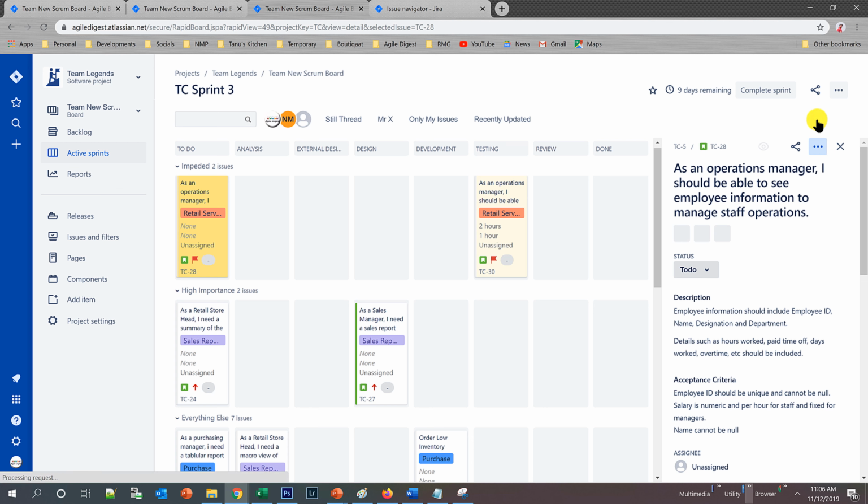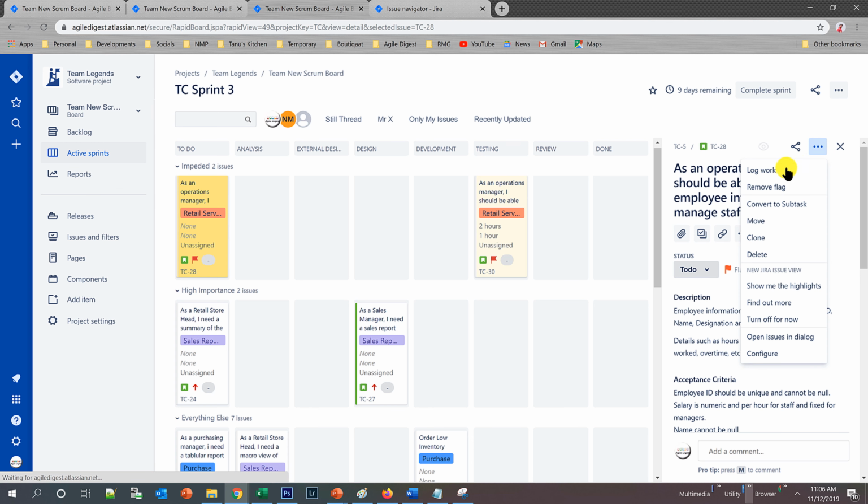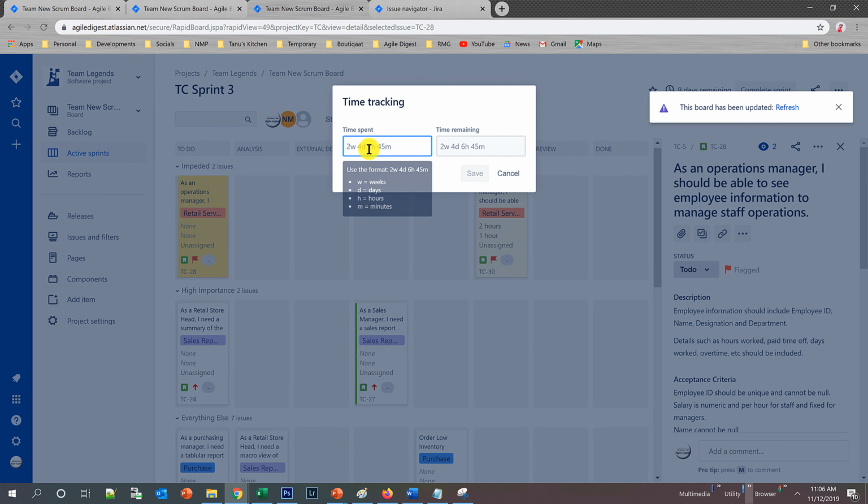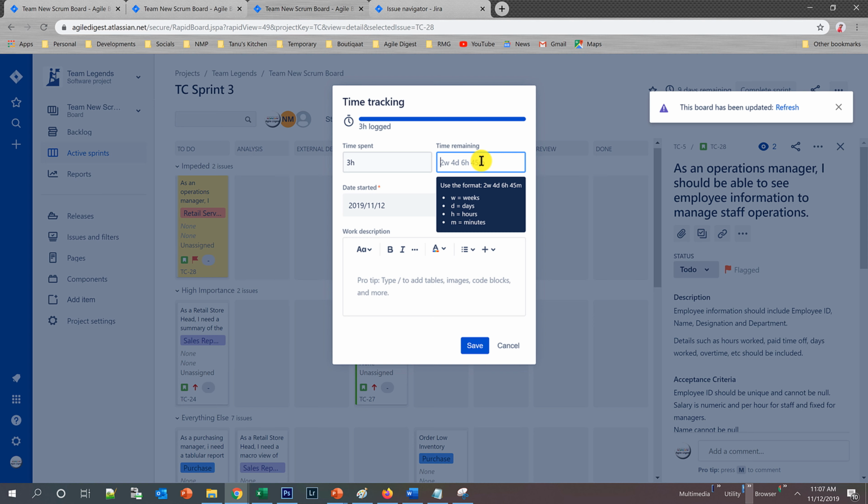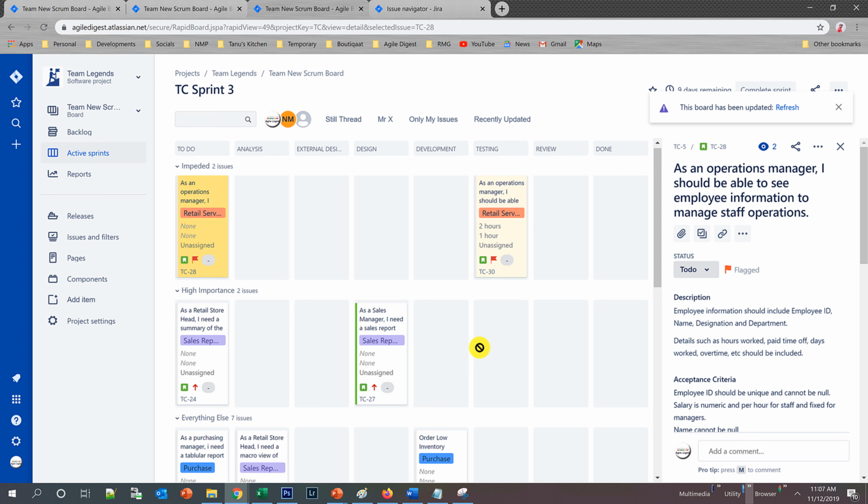I have clicked on these 3 dots over here, and I have a log work, but it's not calculated based on your time tracking. This is a new Scrum board, but default time tracking is not enabled the way I expected. I think in the new view, it's by default enabled. Let me quickly change that and see how the difference comes up. For time spent and remaining time, I don't have an estimate over here, so I have spent 3 hours and remaining is 5 hours. This is what I am actually updating, but it will work better.